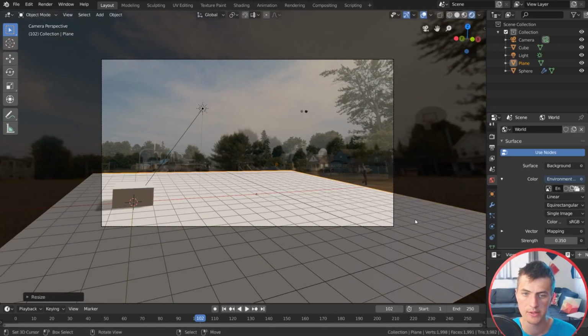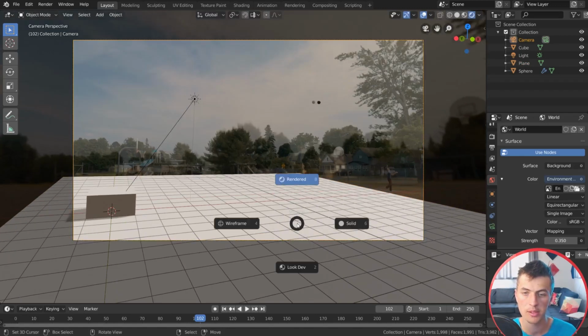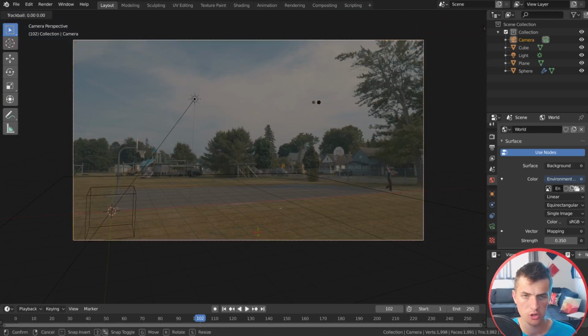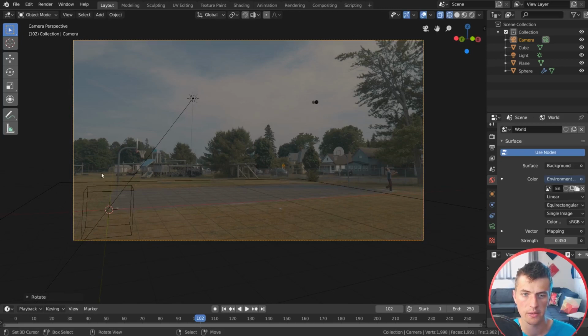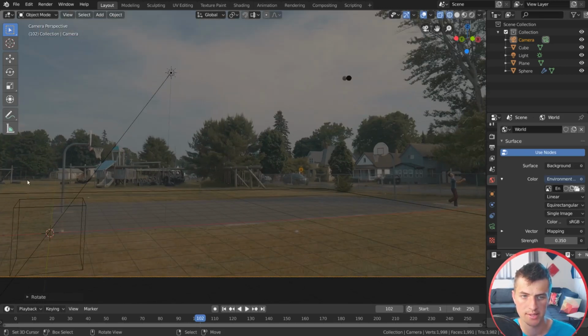Now after adding this, you can see that the rotation of our scene could be tweaked just a little bit. So I'm going to hit Z and go to wireframe, and then just make sure that our camera is rotated down a little bit more. That's looking good. As you can see, the grid floor goes to the horizon nicely now.